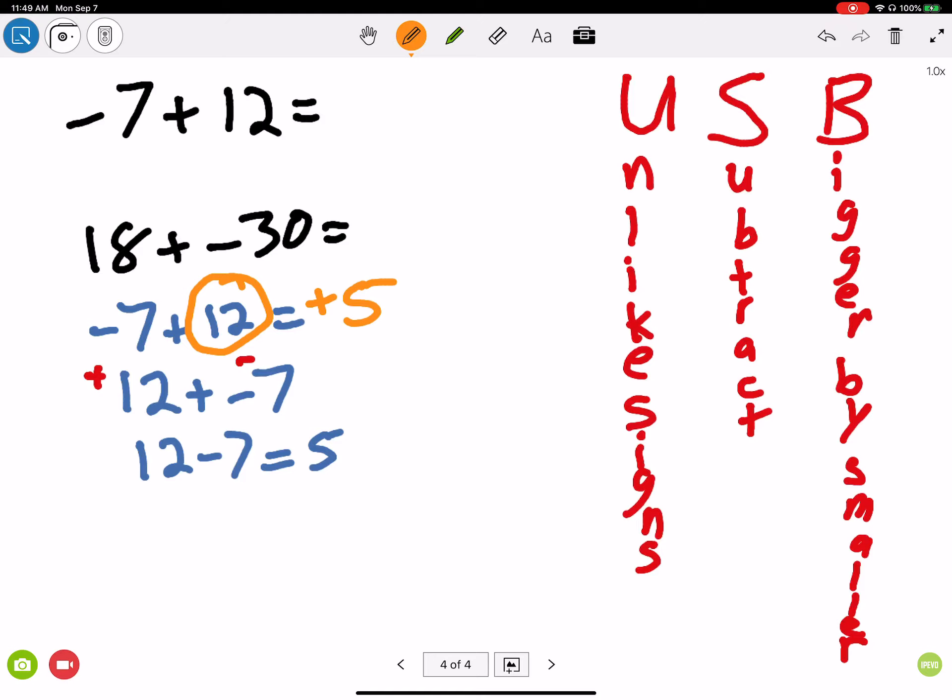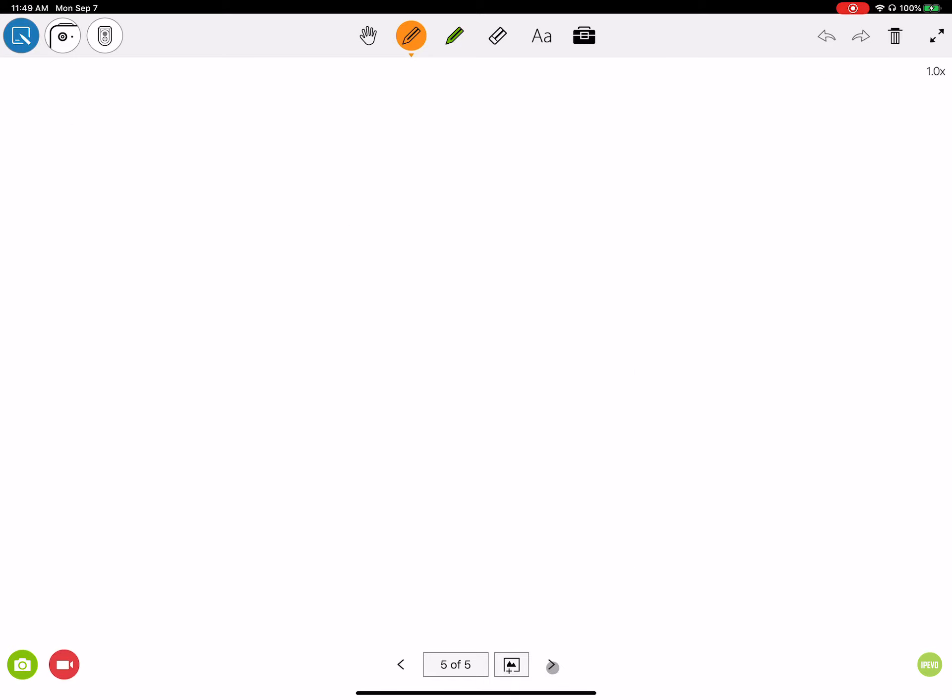Let's try this with the next one. This is where we're really going to see it: 18 and negative 30. I'm going to put it here, 18 plus negative 30. Well, 30 is larger than 18, right? I know negative 30 is not, but we're going to ignore the negatives for now. So 30 is larger than 18.